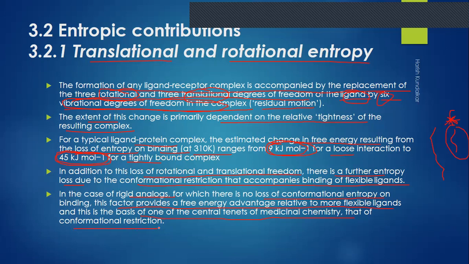Okay, so in your undergraduate years you must have studied conformational analysis, conformational restriction, which conformers are binding, etc., right? And that is one of the basic concepts of medicinal chemistry. So the ligands need to be flexible so that they can flexibly bind to the receptor. But on binding, they will lose out on their degrees of freedom. So conformational flexibility is lost. It is referred to as conformational restriction.